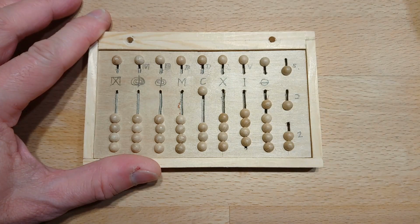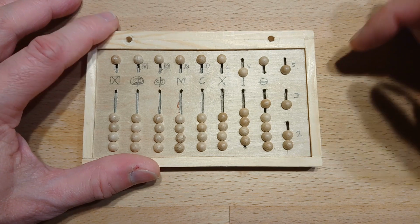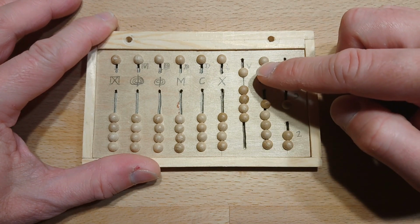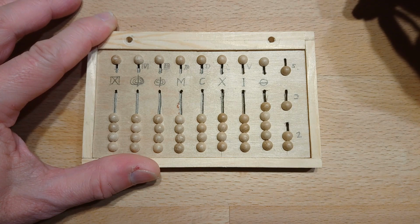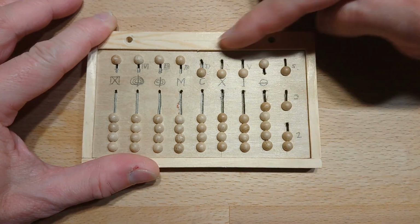1, 2, 3, 4, 5, 6, 7, 8, 9, 10, 20, 30, 40, 50, 60, 70, 80, 90, 100, and so on. Because a 5 has its own line, only 5 stones per decimal place are required. This is 9, one more, and we have 10. This corresponds to the Roman number system, where the 5, the 50, and the 500 have their own number signs.